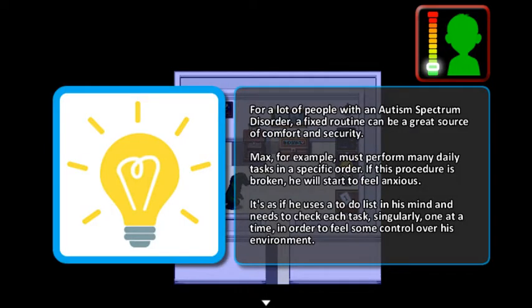For a lot of people with autism spectrum disorder, a fixed routine can be a great source of comfort and security. Max, for example, must perform many daily tasks in a specific order. If the procedure is broken, he will start to feel anxious. It's as if he used a to-do list in his mind and needs to check each task off, one at a time, in order to feel some control over his environment.